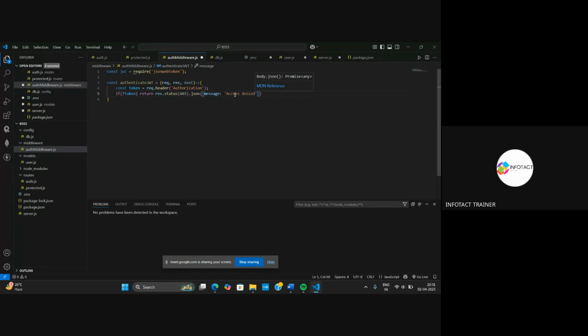So what will happen when the user will provide the token over there? If the user is only a user, and he will try to access all those functionalities which are only accessed by the admin, there it will provide access denied for the user.